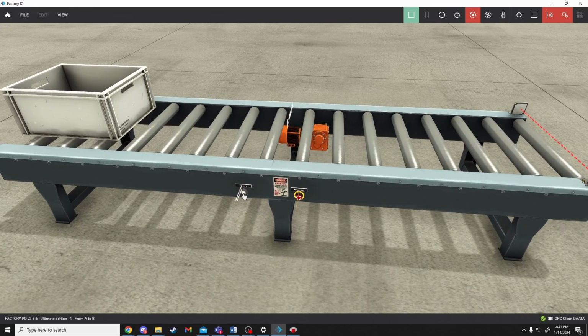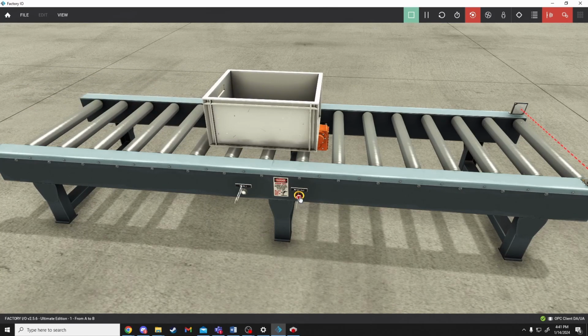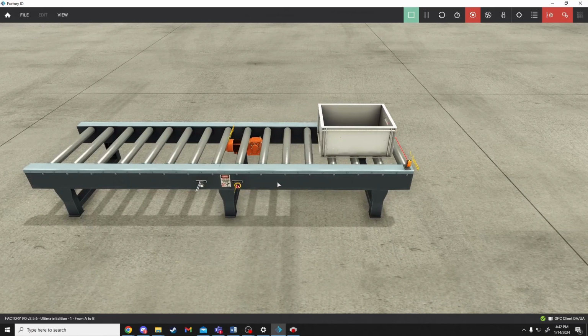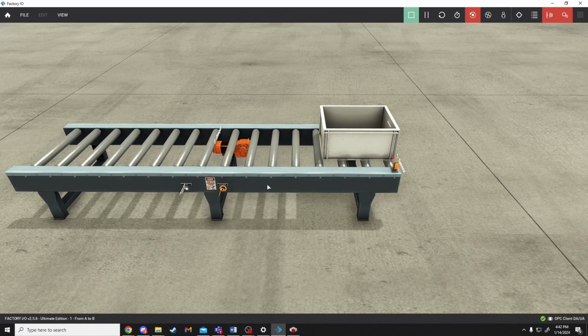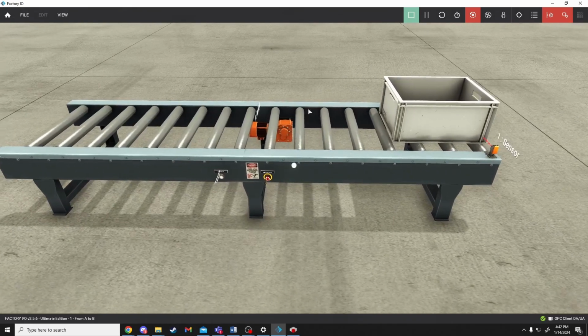That should also stop the conveyor belt from running. It's running, something happens. And it works. Now, because of the way we wrote our logic, when we pop this e-stop button back out, the conveyor belt will not keep running. It will not start up again. We have to give it a new start button input, and then it will run again. You wouldn't want to have it where once you pop the e-stop out, your machine instantly starts up again. That's not very safe. So make sure you're testing for little things like this.